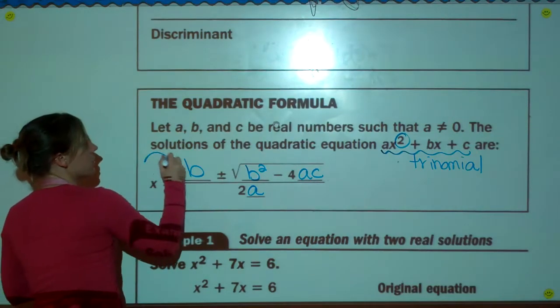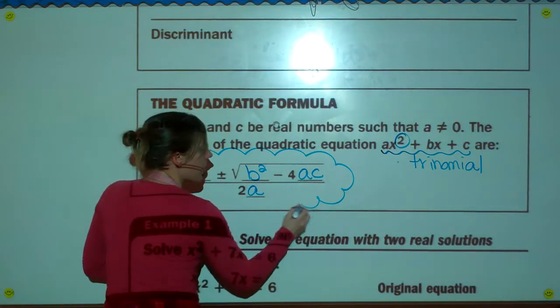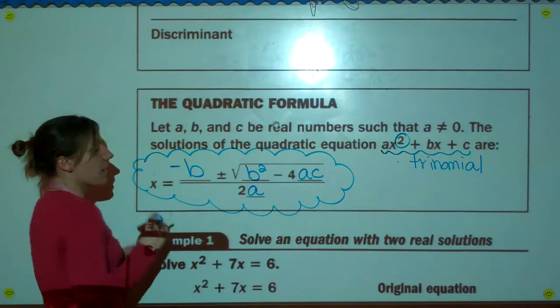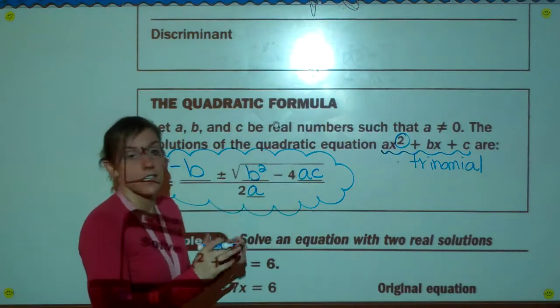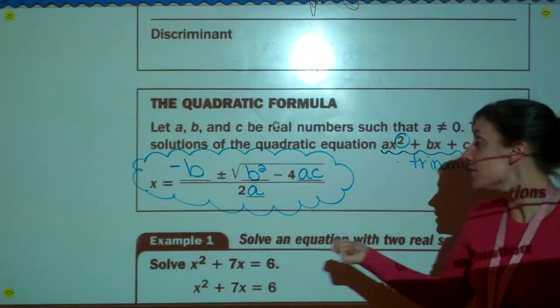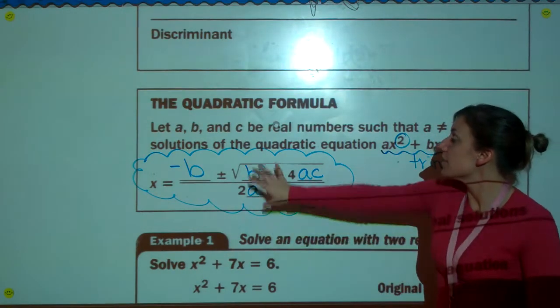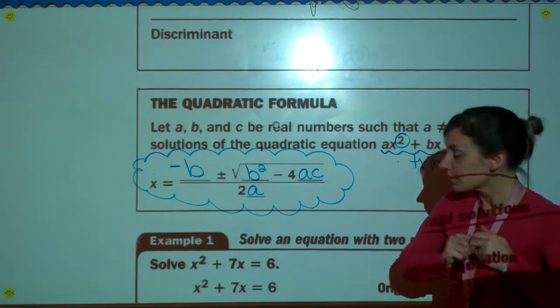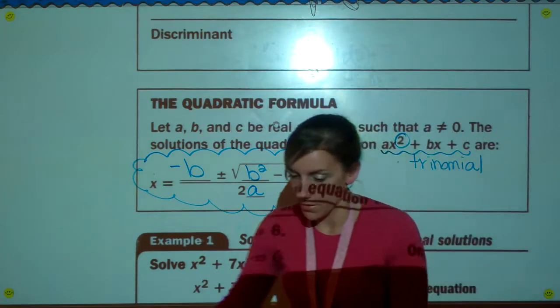So you might want to draw a cloud around it. That way you can see it, you can find it, and you're always just going to go back to using it, substituting numbers in for those variables, okay? So that's what we're going to refer to in these problems.